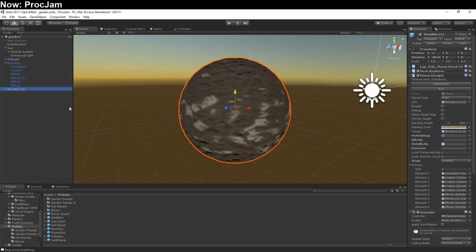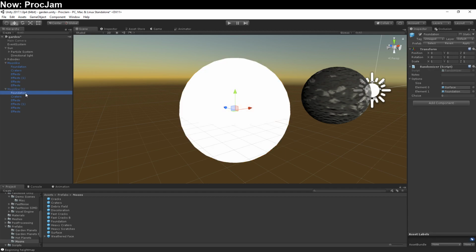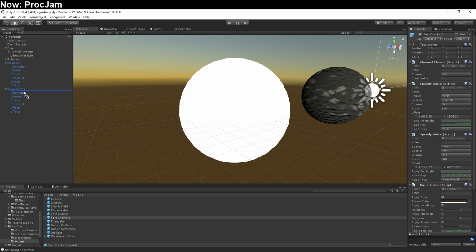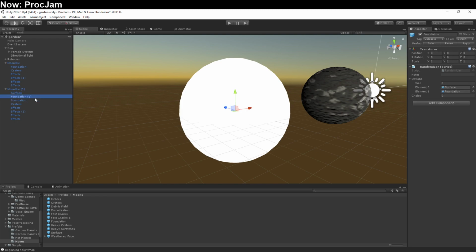So we're going to create a duplicate of this, and we're going to move the first one away a little bit. And then this one, we're actually going to put in the moon elements that we're trying to use. So the foundation, for example, is surface and foundation. So we're going to drop foundation in, and we're going to drop surface in. Now keep in mind this foundation is not the same as the thing named foundation, confusingly enough.